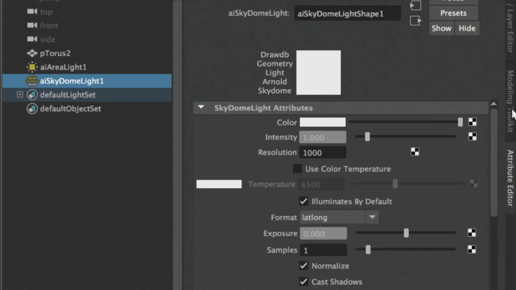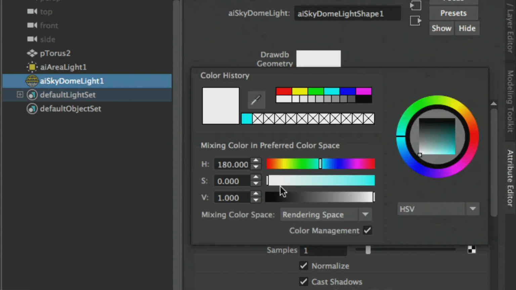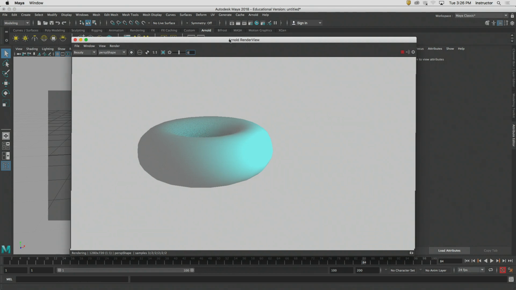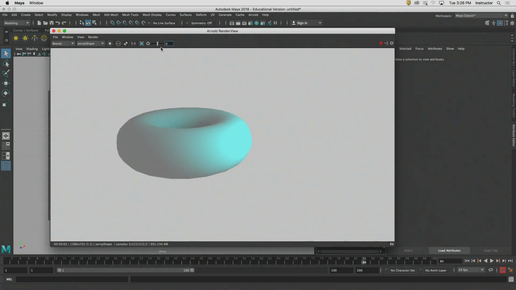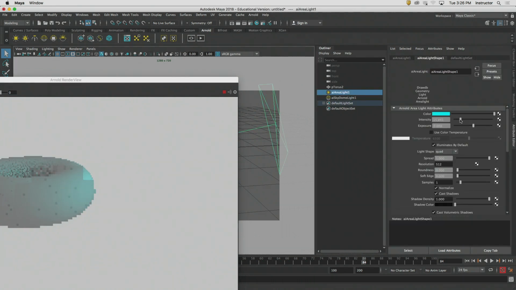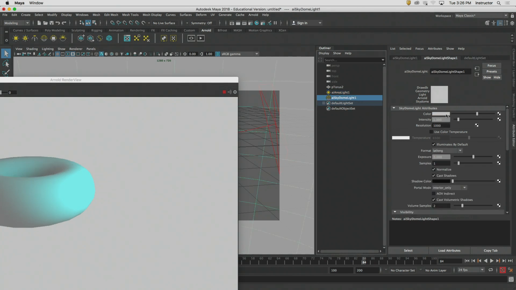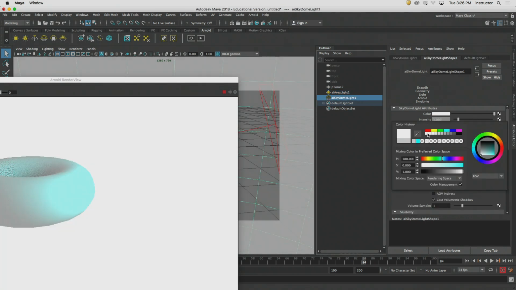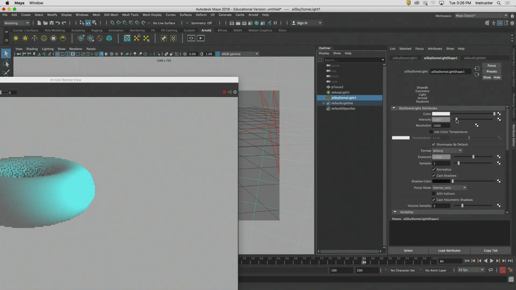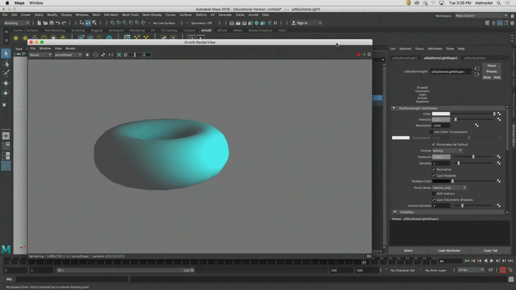If we select it, maybe I want the background color to be not white. Maybe I want it to be, I don't know, kind of like a mid-gray or something. Yeah, and then it's kind of washing some stuff out here, so I've got to make some adjustments to my lights. Maybe the intensity is too much. I think it's the sky of the dome. Let's put it back to white. There we go. Lower the intensity down some so it doesn't wash out my image as much.